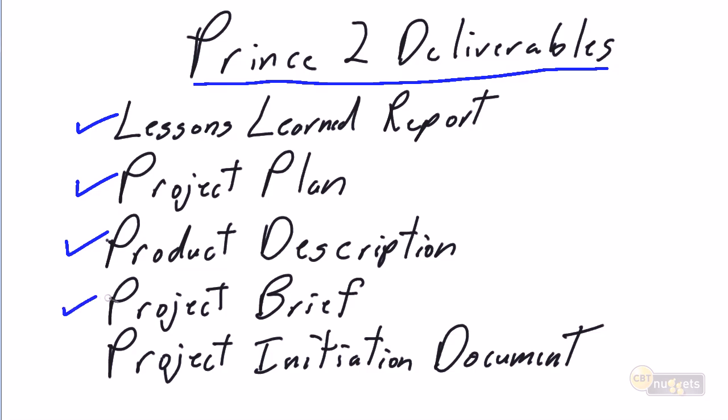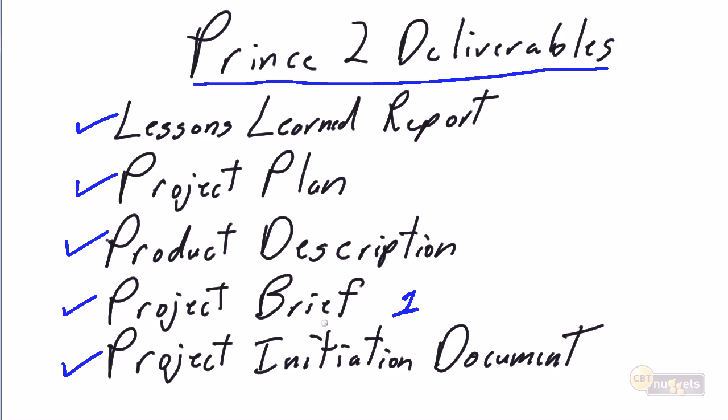We'll also review the project brief, which is the introductory document that we're going to use to first kick off the project, and we'll also review the project initiation document. And again, this is where probably the alphabetical presentation I'm taking in this approach is our worst enemy, because the project brief is the first document that's going to be produced in your project, and that really is the document that launches the startup of our project. So the project brief gets presented, has the very raw skeletal information, as we'll see when we review in detail what's in the project brief.